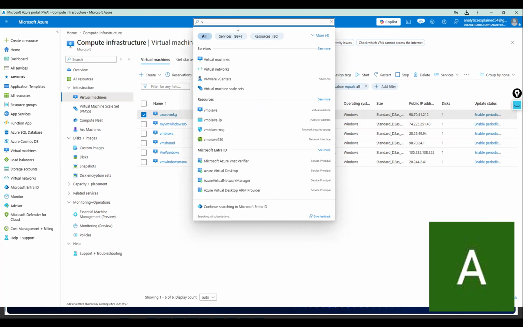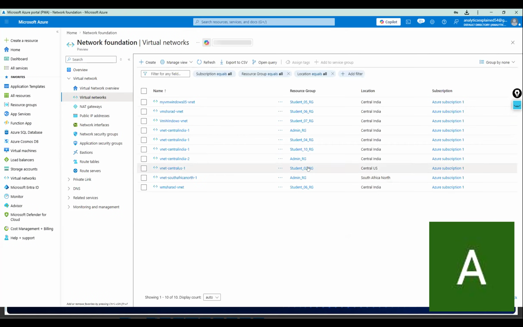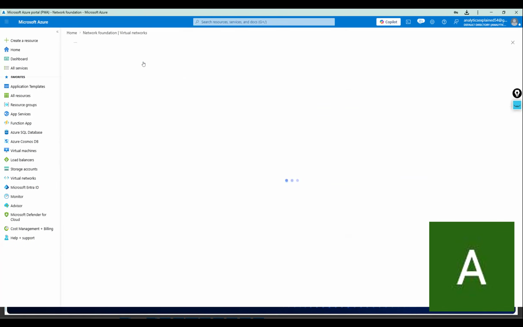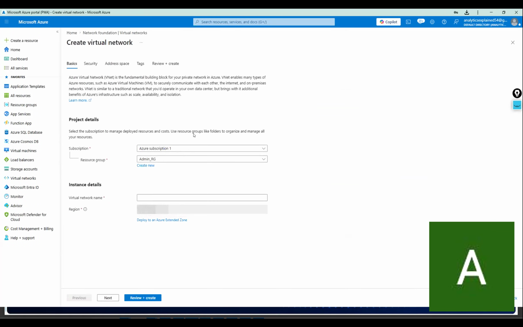Okay, so the next thing which we want to create is virtual networks, right? However, this virtual network is created by the virtual machine itself. So if you want to create it, you can, however you will not use it anywhere. It is just for the virtual machines to be connected with each other.